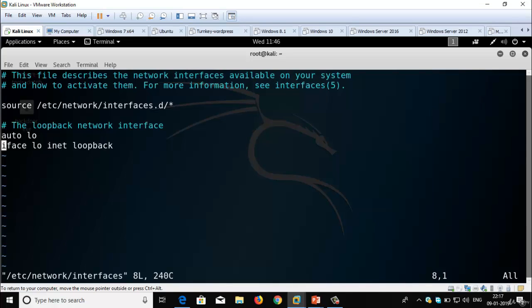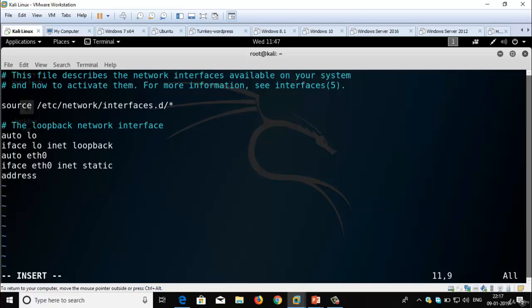You can give network interface configuration information like eth0 inet static, meaning we will assign network address information statically, not using DHCP.